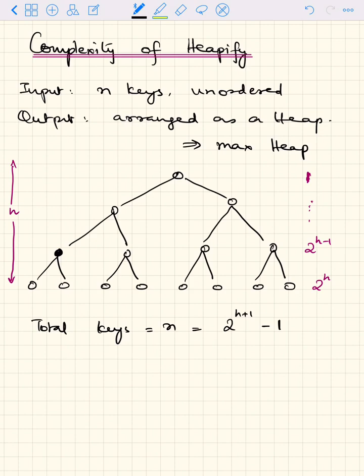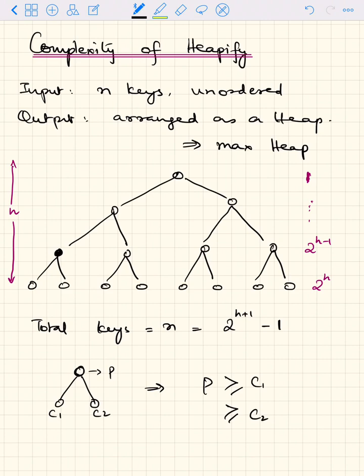Now, let's think in terms of what is the procedure. Since we are saying that we have a max heap, effectively we're going to proceed in a bottom-up fashion. We're going to look at all the keys, and we're going to make sure that they are satisfying our heap property. Since it's a max heap, if you have the parent, let's call it P, and 2 children, let's call them C1 and C2, then the max heap property is that P is greater than or equal to C1 and greater than or equal to C2. We don't necessarily have a relationship between C1 and C2. And so this is a property.